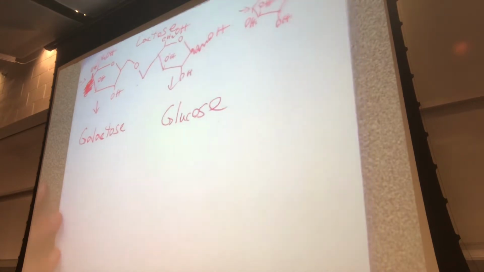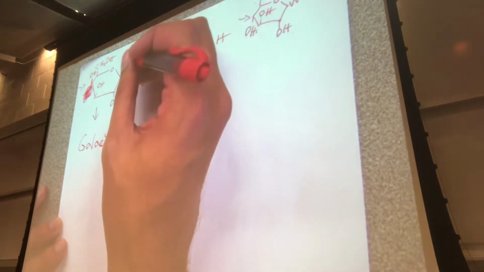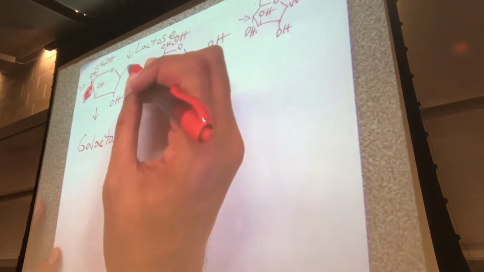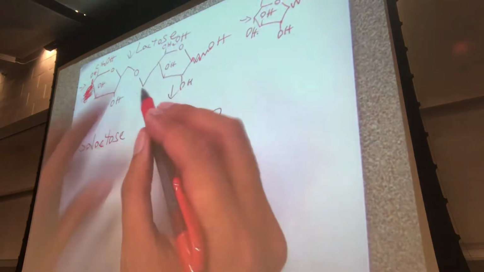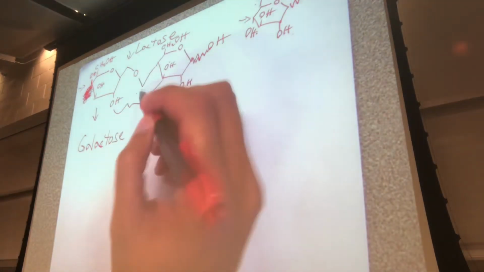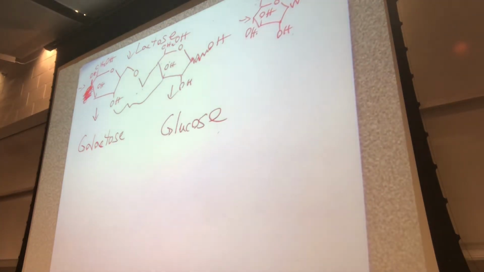The next important thing we identified last time is what type of linkage connects these two monosaccharides together. So you see these elbow turns, these bends here? They do not represent CH2s, like this part here. These bends here do not represent CH2s like you normally see in organic chemistry. They're just a notation, an old-fashioned notation to indicate a beta linkage.